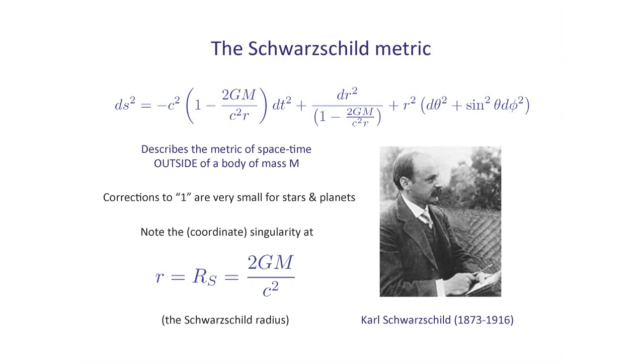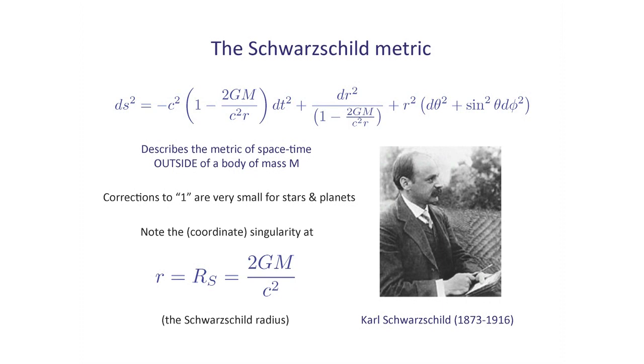If you look at the metric, it's not so different from the Minkowski one, right? Apart from this little element here, 2GM over c squared r, which enters also here. If you put this to 0, for example if the mass is 0, then you're back to the Minkowski metric. This piece is actually not very large. So the corrections to 1 are very small for stars and planets. If you think of Earth as a spherically symmetric body, then you can estimate how much the space-time is curved right here where I'm standing. You can plug in the appropriate distance r, and you calculate this correction to 1. This correction will be of the order of 10 to the minus 9.